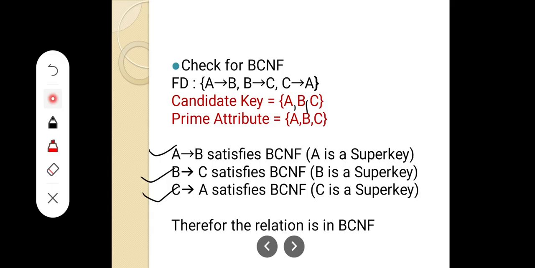Clear? These four concepts, first normal form, second normal form, third normal form and BCNF, are very important. They won't ask any theory questions, only problems based on these normalization concepts. So study well and do repeated problems related to this. We will be discussing more university questions in the forthcoming classes. Okay, thank you.